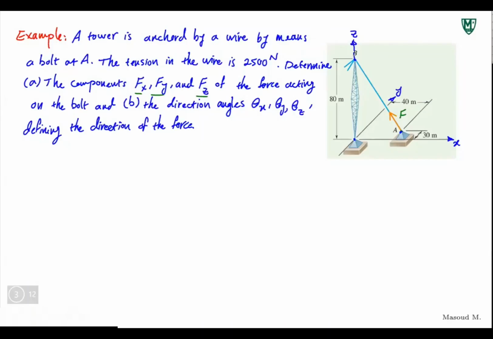So at point A, let's say we have XA, YA, and ZA. And at point B, we have XB, YB, and ZB. Now, what are these values? Can someone tell me what XA, YA, and ZA are? Looking at the coordinate system, you have point A here. Tell me what is XA, what is YA, and what is ZA for point A. I got it.